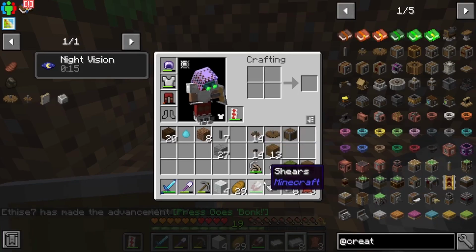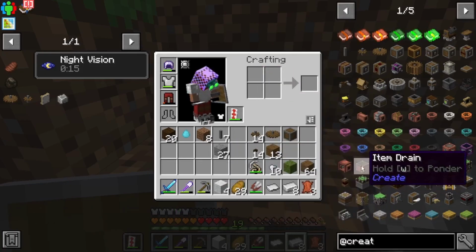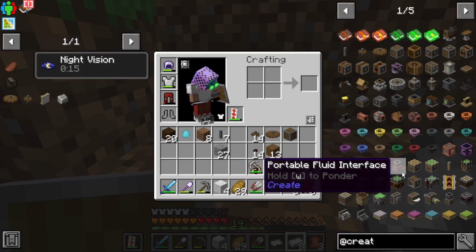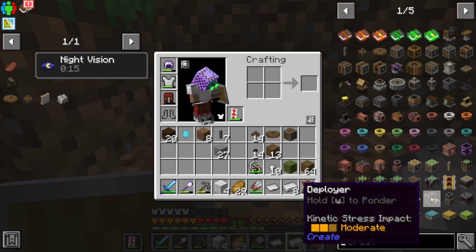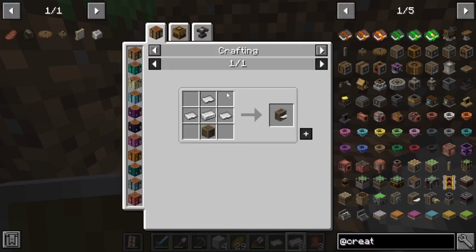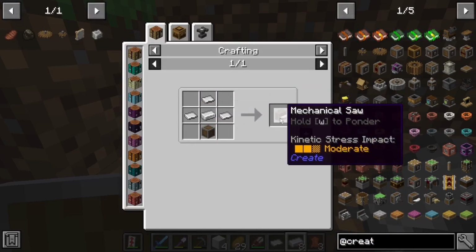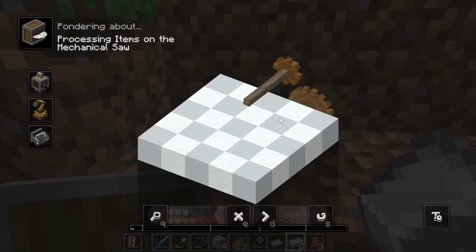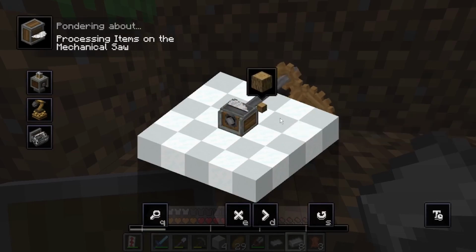Nice. Now, why do we want an iron sheet, you ask? Well, we want an iron sheet because we need it for other things, like my main thing that I'm working towards at the moment, which is a mechanical saw. So for a mechanical saw, we need 3 iron sheets, 1 iron, and an andesite casing. And that gives us a mechanical saw, which will allow us to chop down wood, which is really cool.